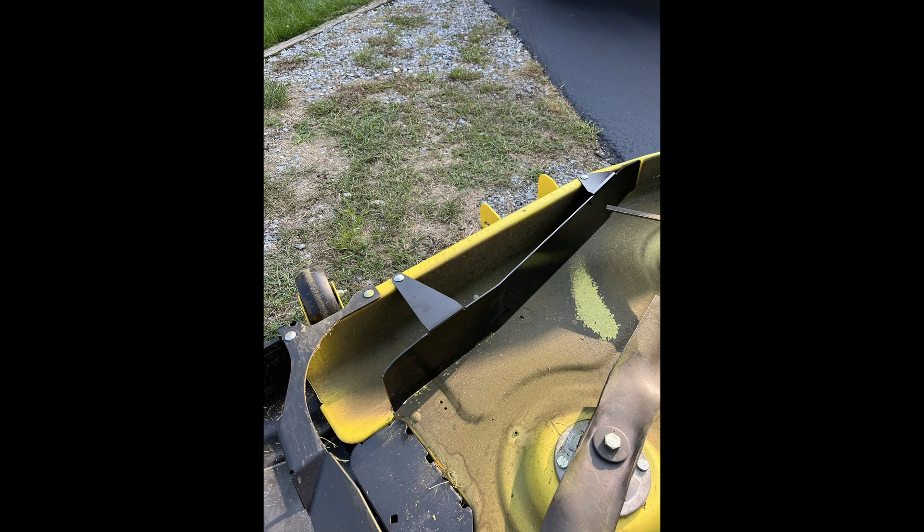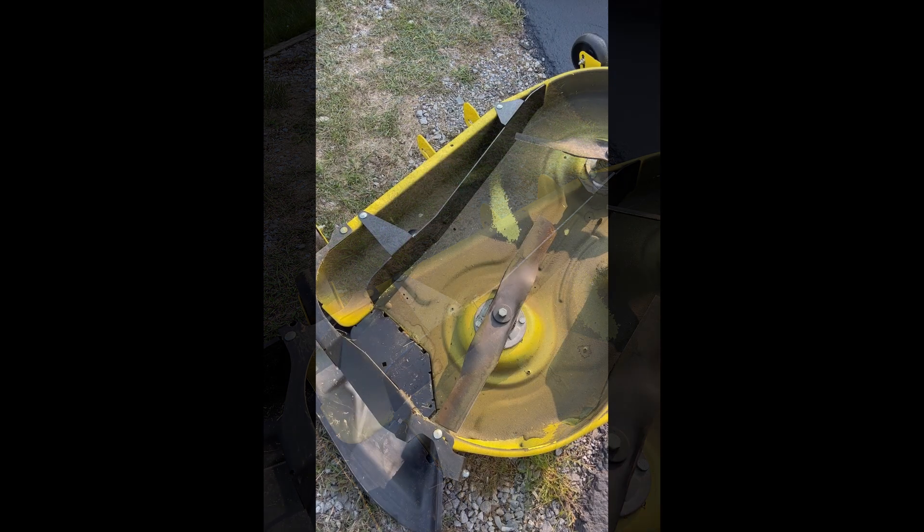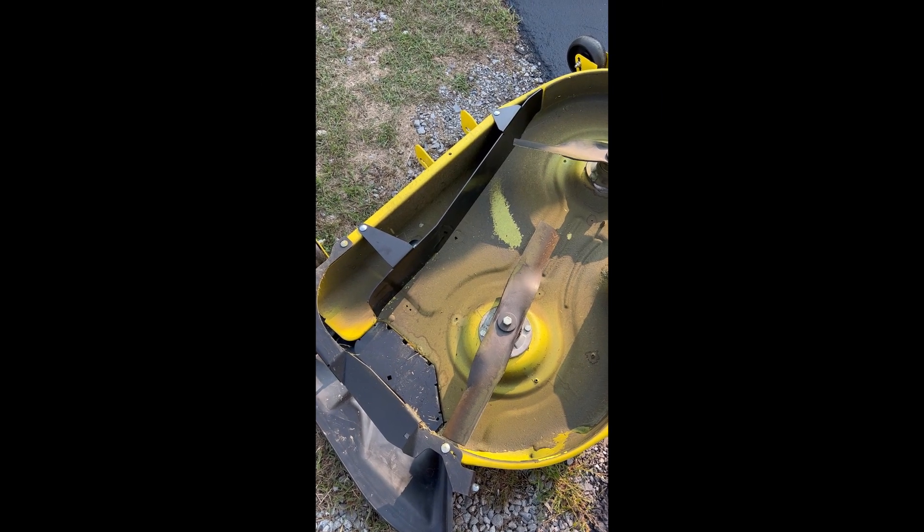Real quickly — I took the mower to the Deer Country dealer in Adamstown, PA. It's their implement dealer and lawn mower factory. The technician there took one look at it and said I didn't put my bracket on inside the deck. Of course my reply was, 'What bracket?' The more we looked — yeah, there's a big bracket that I did not put in there. When I got back to the house I read the chute manual — not the bagger manual, the chute manual — and it was in there clear as a bell: put the bracket on. Installed the bracket, and shazam — all of my mowing and bagger problems disappeared.